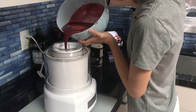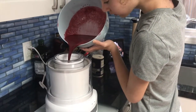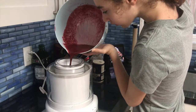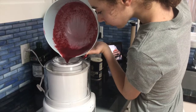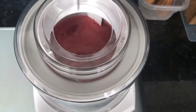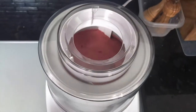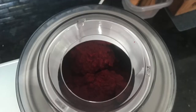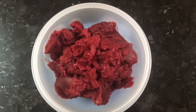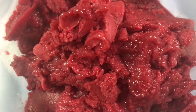Next, turn the mixer on, pour the mixture into a freezer bowl, and let it mix for 15 to 20 minutes. Transfer the sorbet to a container and store it in the freezer for at least 2 hours.